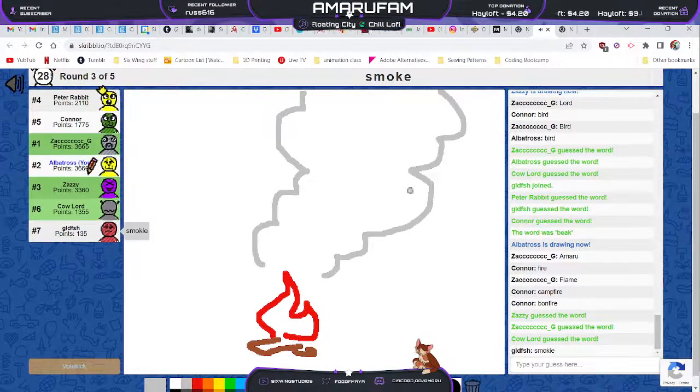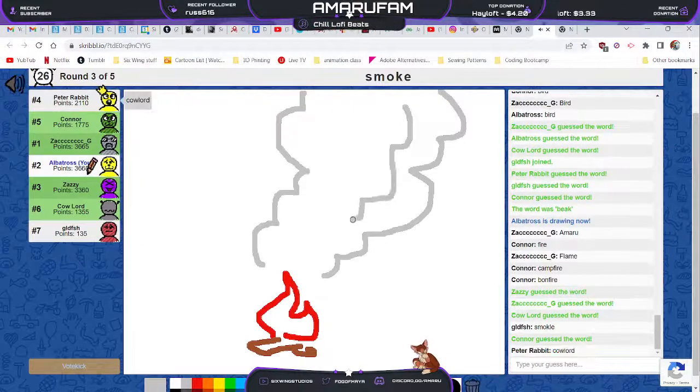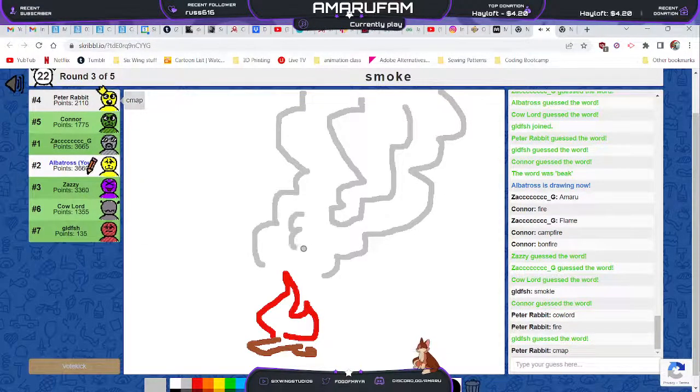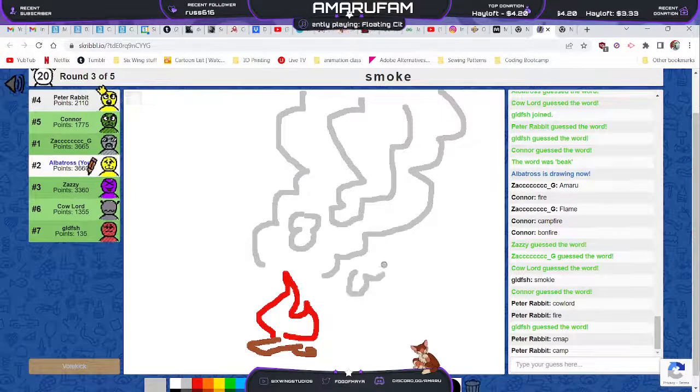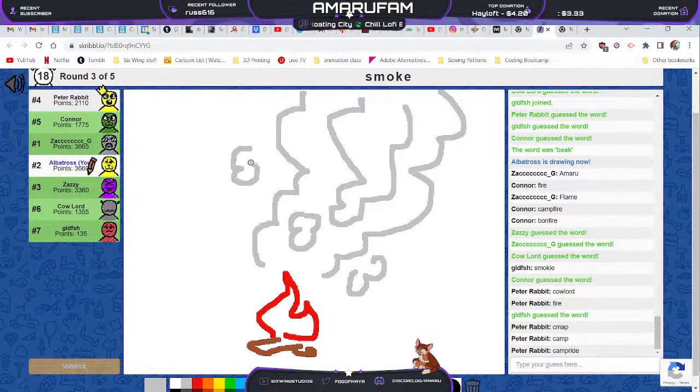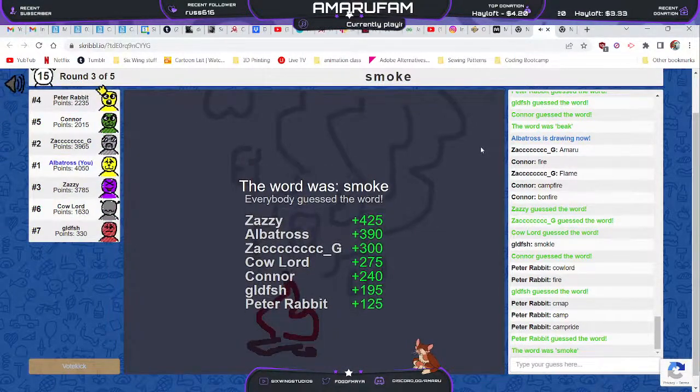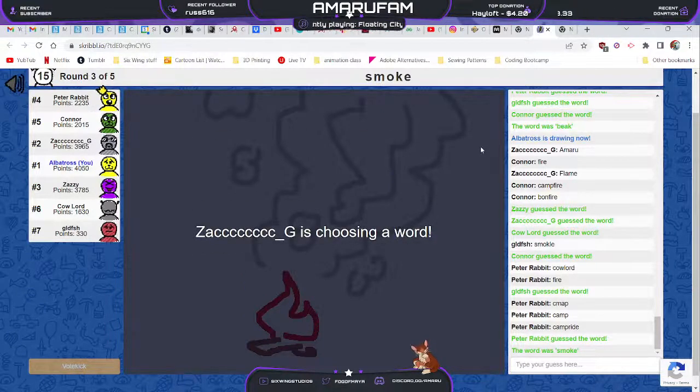I thought we were waiting! Oh, we were waiting? No, Sam! You need to draw the cow first. If we're not gonna draw a cow, we don't need to wait! Okay. Where's the cow? Need to draw the cow. No cow. Hold on. I was wondering why you put so much detail into the smoke. It was the smoke. It was the smoke.